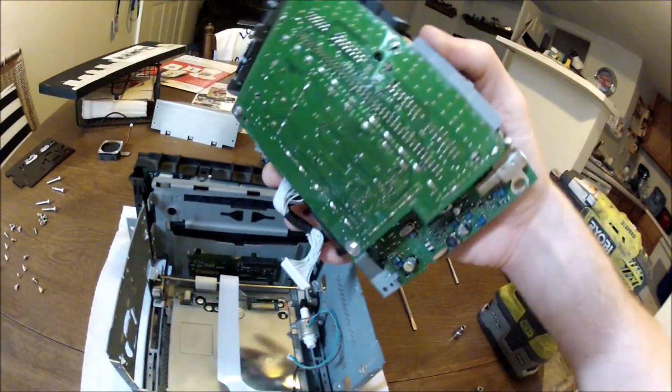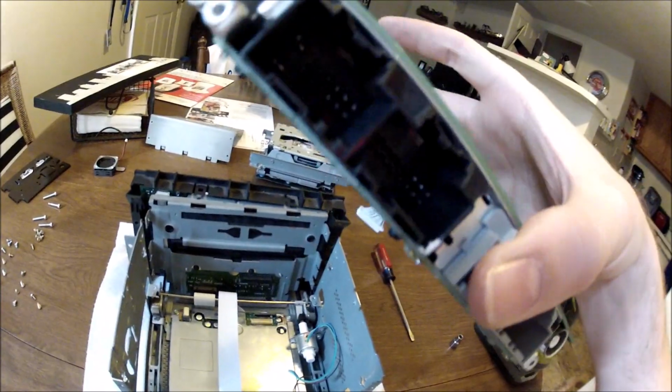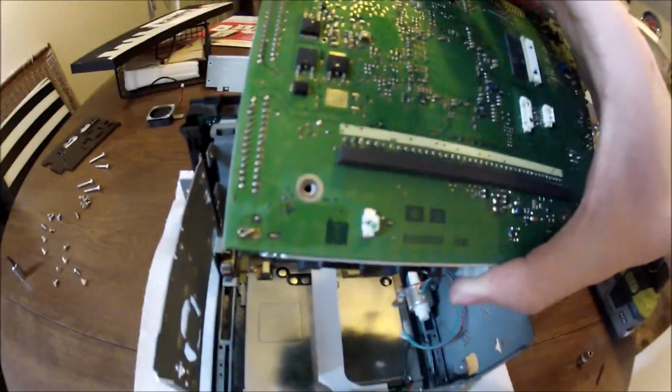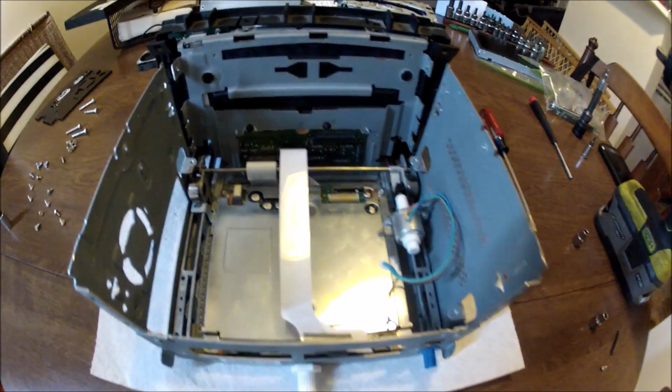Now next up is this. I believe this is the soundboard. I could be wrong, and actually probably part of this is the soundboard and the rest is just the unit itself. So this guy right here that I'm hitting with my pinky, that'll get attached right there. There's 5 screws that hold this into place, and then I will also reinstall the GPS antenna with 1 Torx screw.